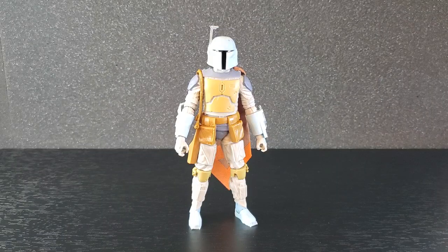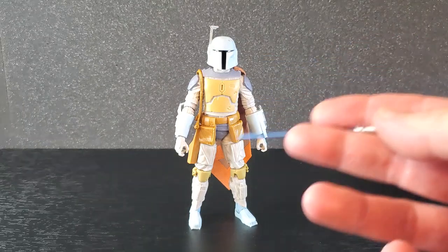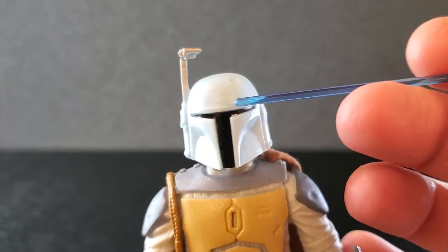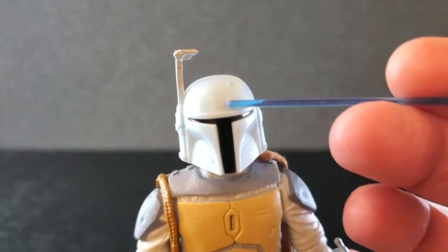All right, so here is the Droids version of Boba Fett out of the box, and this may be a relatively short review. I mean, it's the same figure as Empire and Proto Boba, so, you know, nothing new to talk about. It's just got a different paint job, but let's take a good look at this paint job. So we'll start up here with the helmet, and the helmet is this beautiful baby blue color, and I love this. It just looks good.